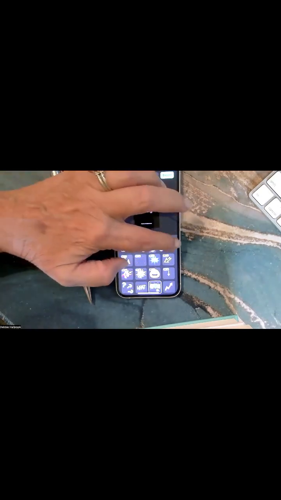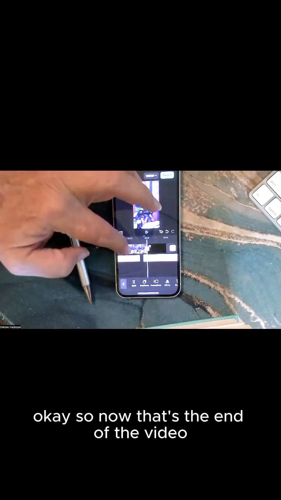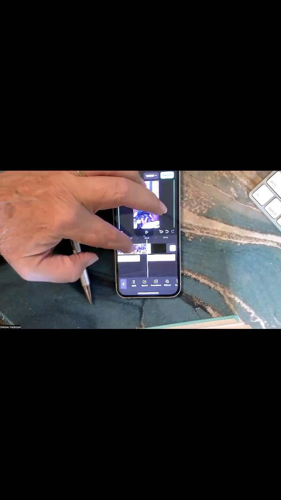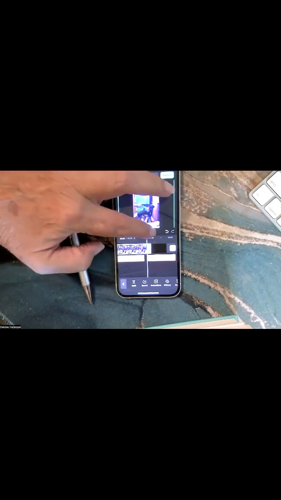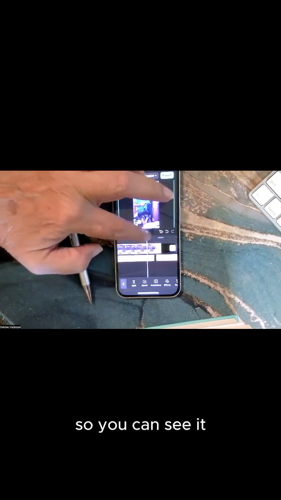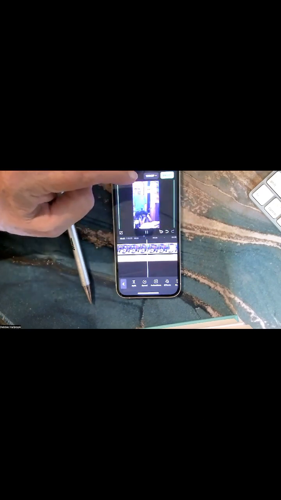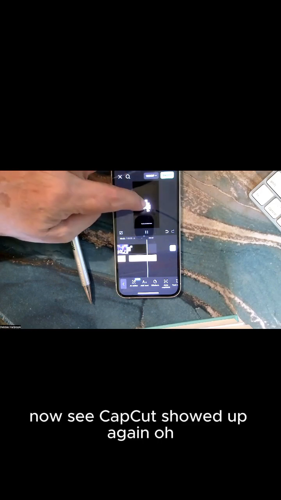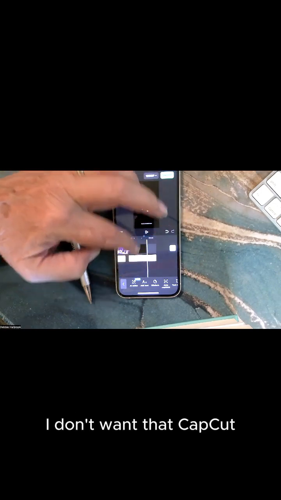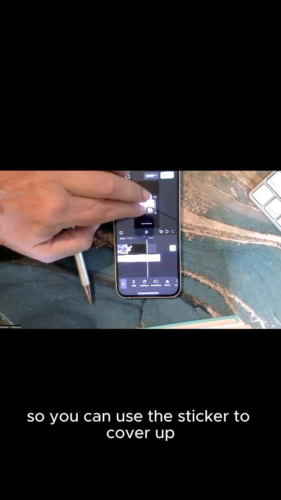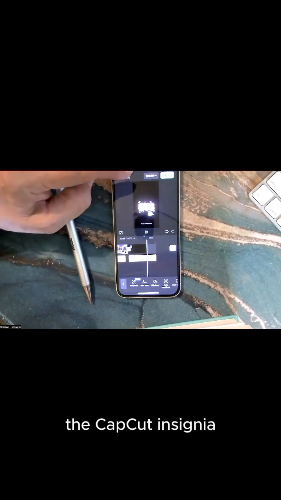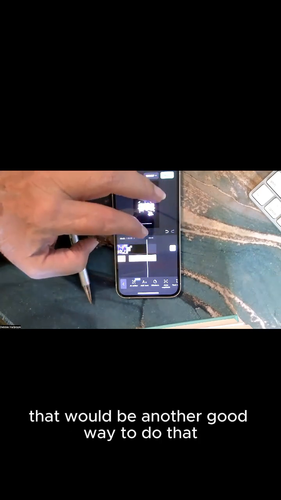Okay, so now that's at the end of the video. So you can see it. Now see, CapCut showed up again. Oh, I don't want that CapCut. So you can use the sticker to cover up the CapCut insignia. That would be another good way to do that.